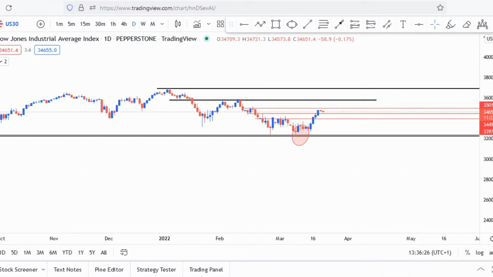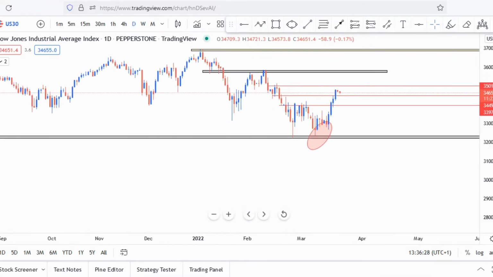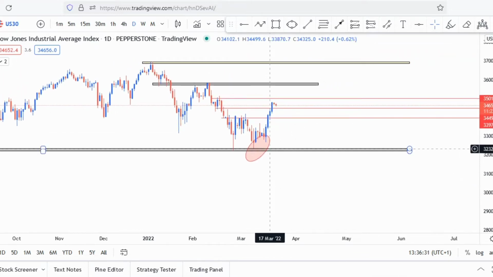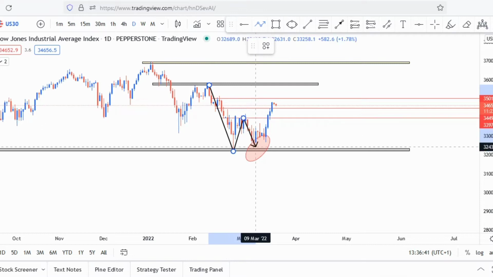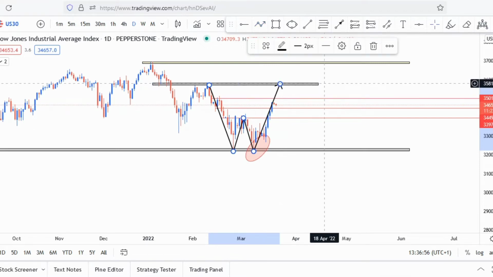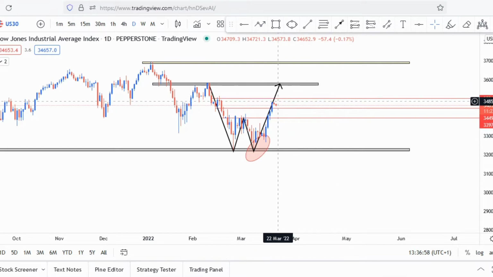On the daily time frame, we can see that price has broken several areas, and if you watched my last video on US30, I was talking about price forming this double bottom pattern, as we can see here, and then price is continuing to the upside, and I expect it to more or less complete this double top pattern by getting to this resistance level around the 35,800 area. So I'm expecting price to continue to the upside.